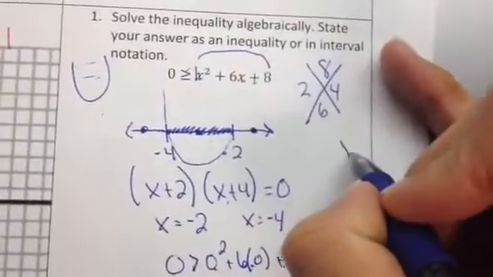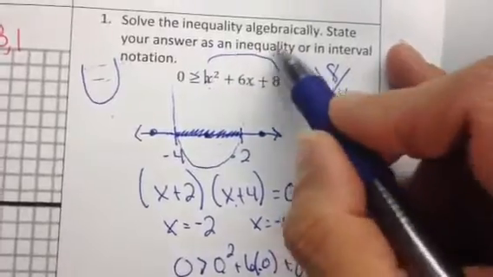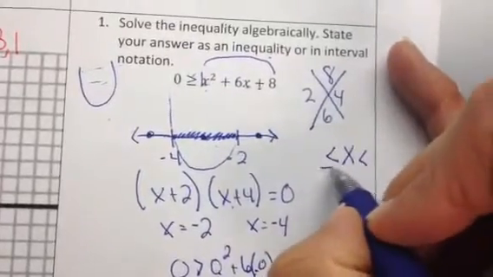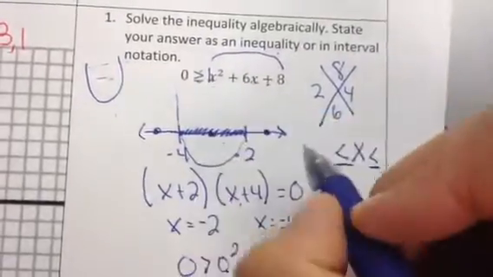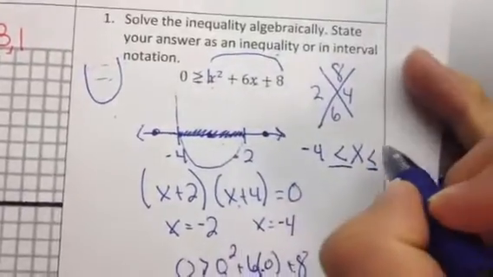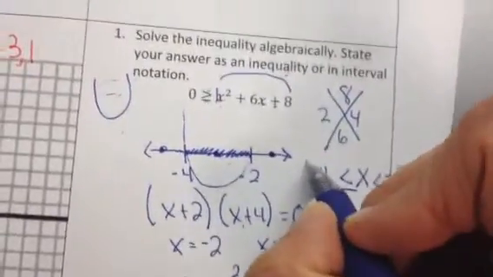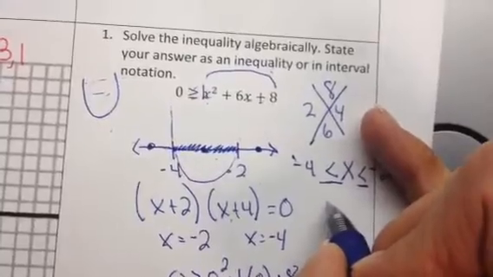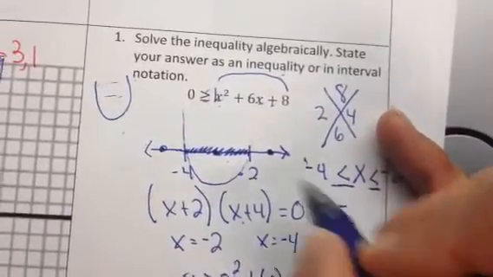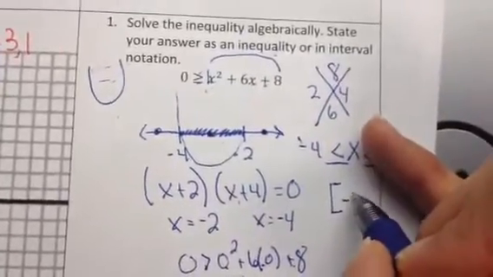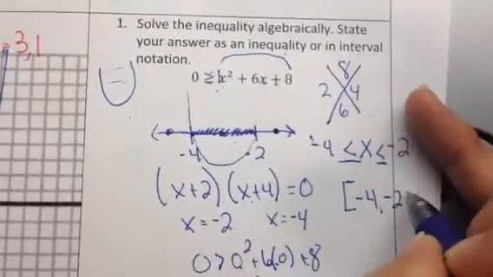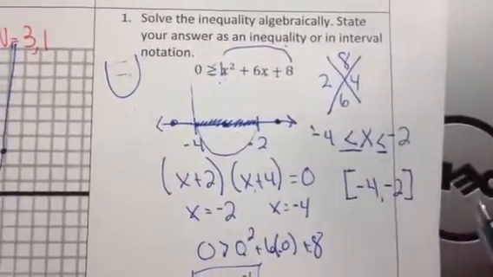And the way to write between in an inequality, because you can write it as an inequality, and I'm going to have underlined here because it's underlined here, is my answer is between -4 and -2. This is something covered in Algebra 1. Or I could write it as an interval notation, which means I'll use brackets since it's equal to -4 and -2. And that's it. That's the review.